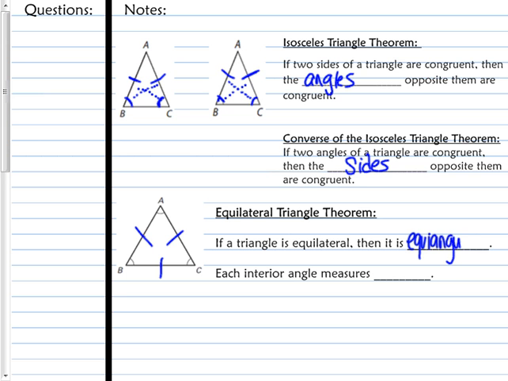And that means that they are also equal angles, okay? Equiangular. So all their angles are the same also. So if triangles have to add up to 180, and there are 3 equal angles, how much is each angle worth? What's 180 divided by 3? Answer is 60 degrees. So if it's equilateral, it's also equiangular, and each angle is 60 degrees. You never have to even wonder if all the sides are the same.